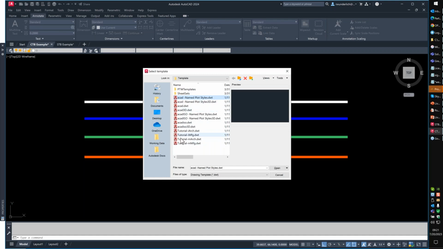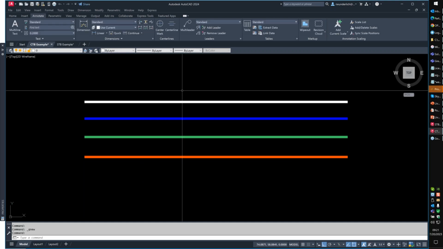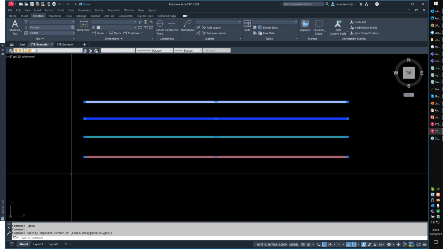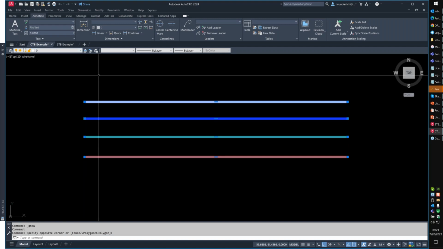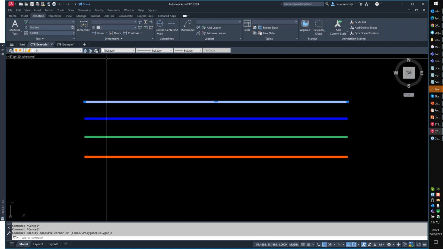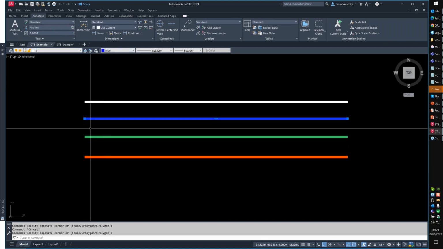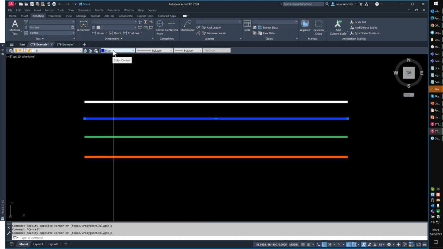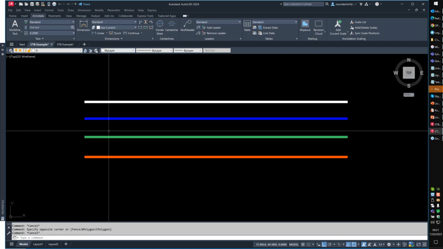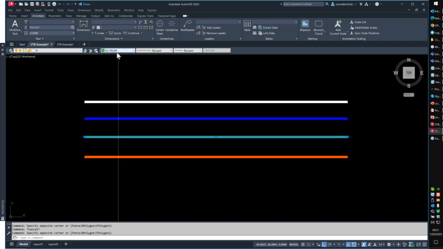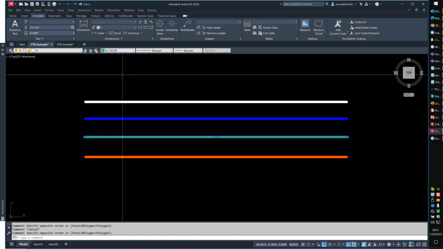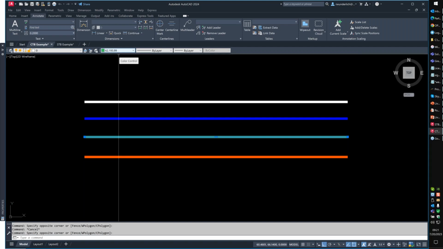Okay, so you want to start with the correct template based on what you want, or somebody needs to set up a template. And you're going to see all 4 of these objects are on layer 0. I have this object, which is colored by layer, which is white. I have this object set to our ACI, or our Autodesk Color Index, set to blue. This one is a true color, which is 62,193,99. So this is a true color value.